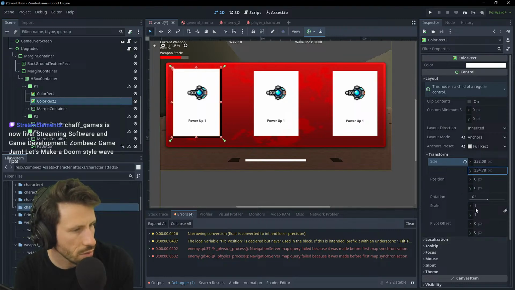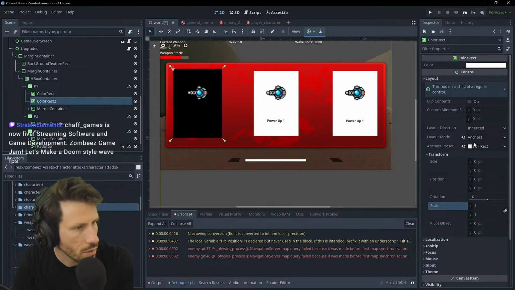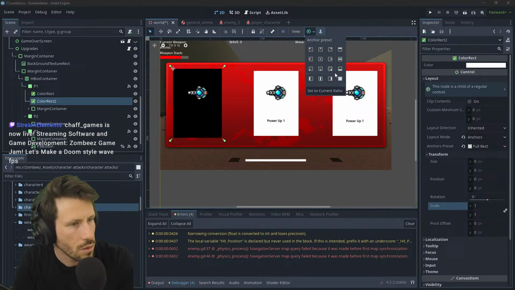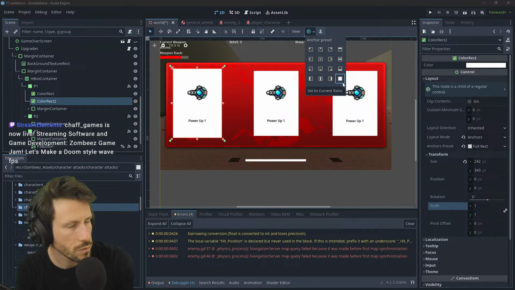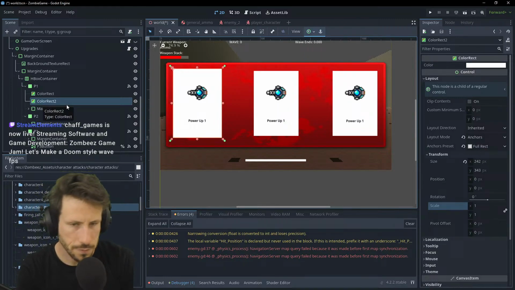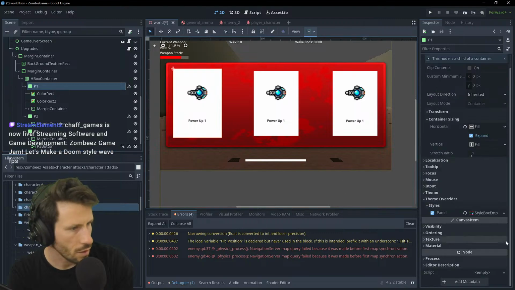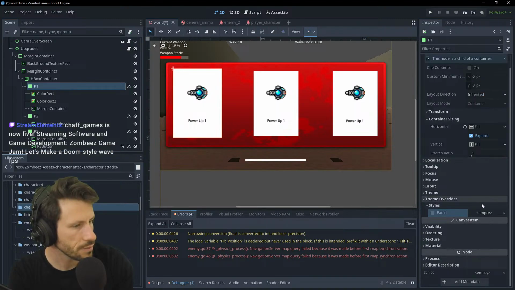Pivot offset. We'll probably just scale it down. Nope. I got an idea.